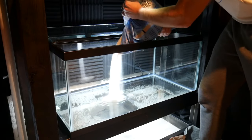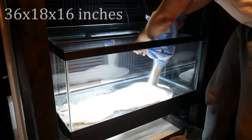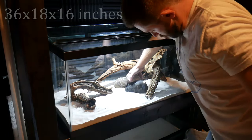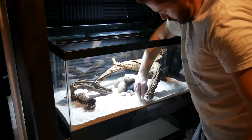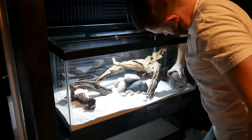The other thing to mention before we get into the list is that I'm mainly talking about 40 gallon breeders, which has a very good footprint when it comes to keeping cichlids — 36 inches long, 18 inches deep, and 16 inches tall. That extra length and width definitely helps when keeping different cichlids because it provides a better footprint for most cichlids and how they typically behave.